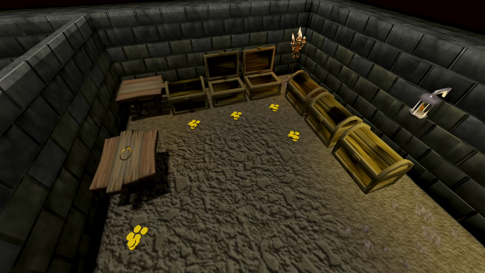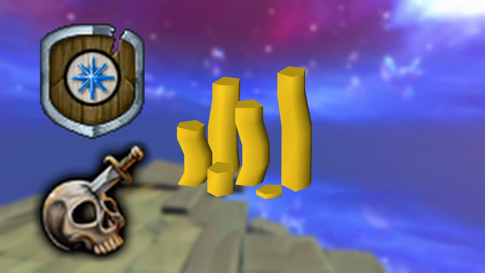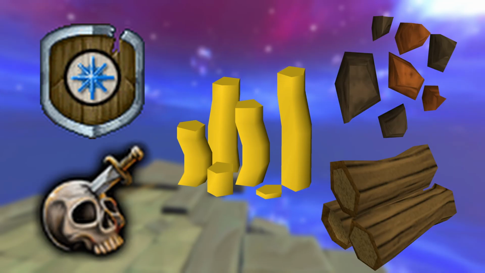Money, or gold pieces known as GP, is the main currency in RuneScape and used for purchasing and selling items in the game, so you'll need to accumulate a lot of it to progress throughout the game. You can primarily earn money from quest rewards, selling monster drops, or selling items made through training skills.